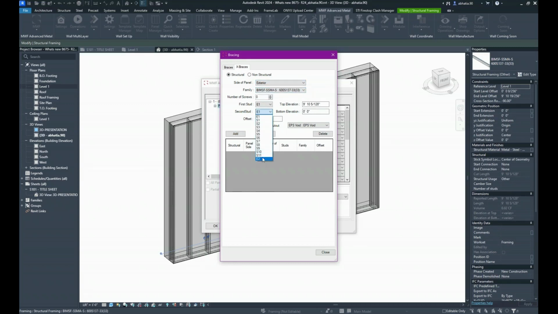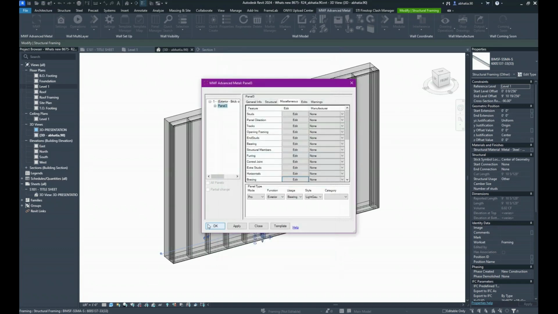Along with that, I'm just going to say E2 here. We've changed the BIMSF description and BIMSF label for the cross brace. Instead of it being BR now, it is going to be, sorry, I'll put it on the interior side just so that we can see it where we are here now. So update, hit OK.